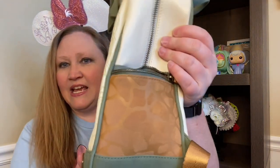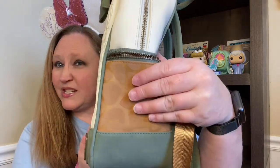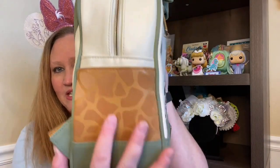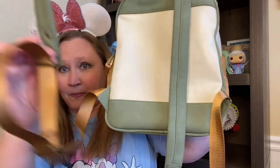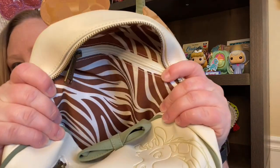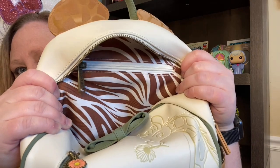The sides have side pockets. One is a zip side pocket and it's in the giraffe suede. And the other side is not a zip, but it is also that giraffe print. The back just has the green leather straps like this. And then it has two zipper pulls to unzip. And the inside is not giraffe, it's zebra print, but it is a brown zebra print. And it also has a zipper pocket inside there with the brown zebra print.